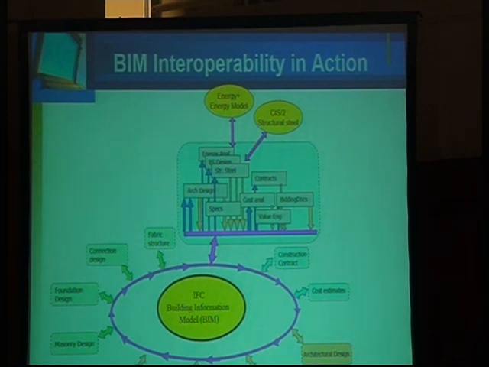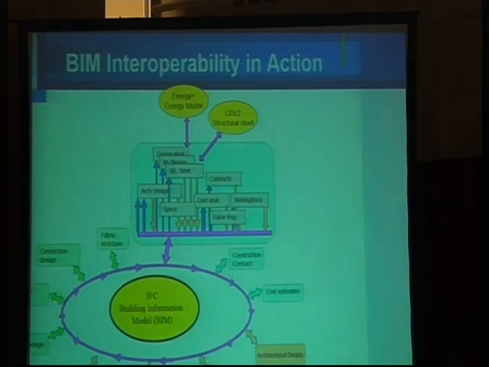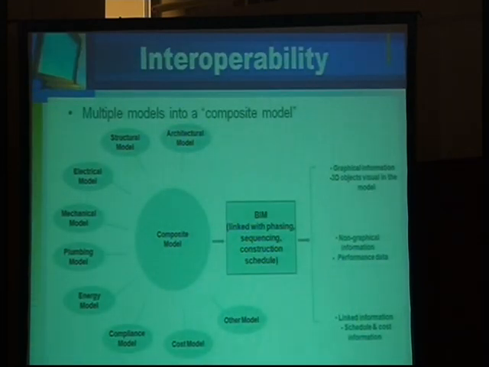That way we make sure that if this data is being used with other software, or if that company dies, what do we do? It's not there, out of business. So your investment is not lost because you can create those IFC files and use them in a different software. Okay, and this is what I mean. As you can see here, using the same model with different applications: structural, electrical, mechanical, plumbing, energy, and so on.